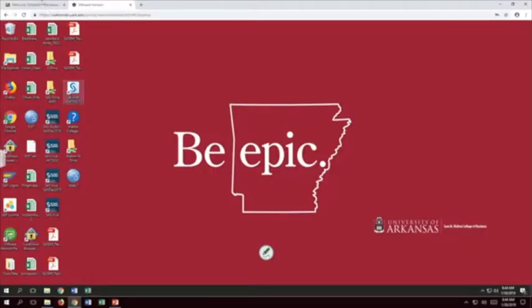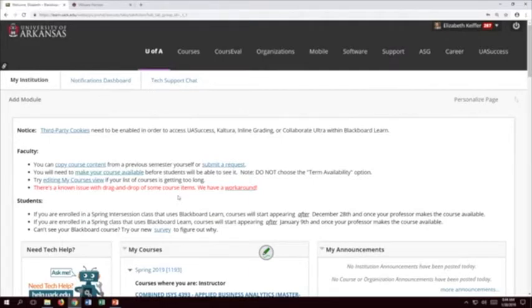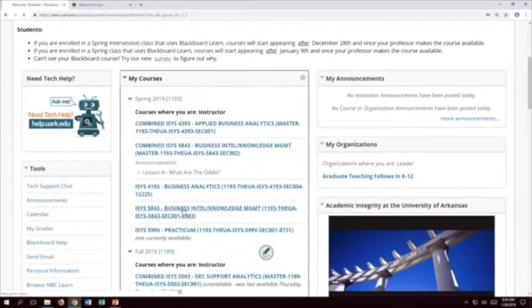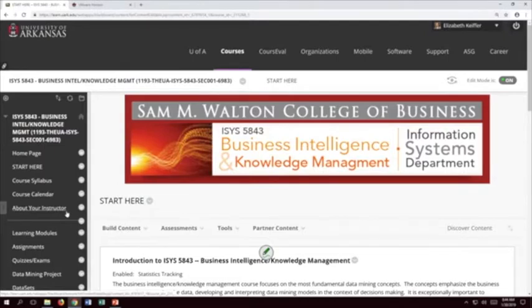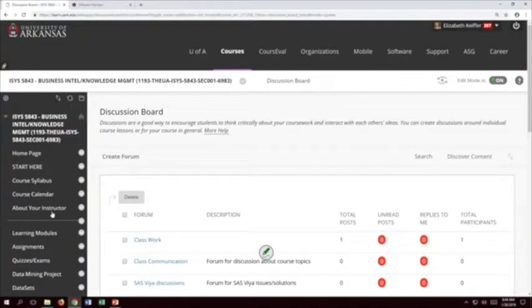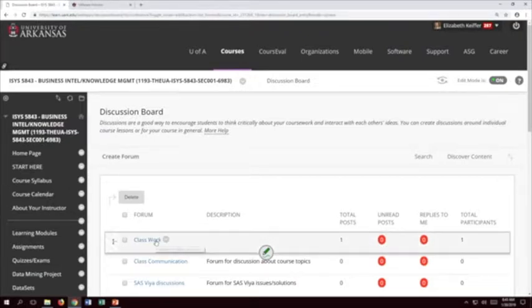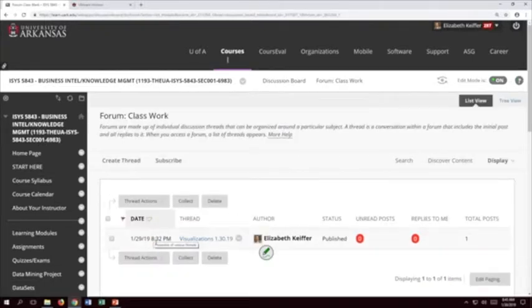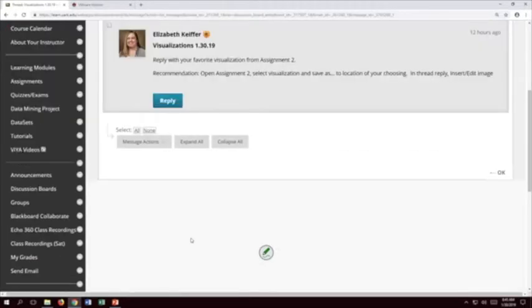Somewhere in the course, on the discussion board, you'll find a forum for classwork. So go ahead and get into the classwork forum. And then I've started a thread that says visualizations with today's date. Go ahead and click on that one.